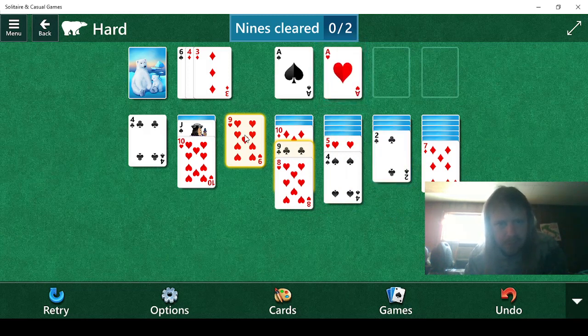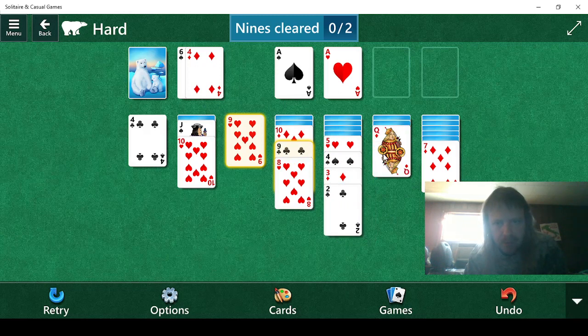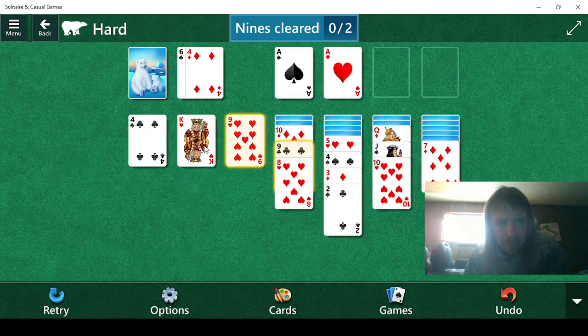We can't use that 2. Oh, and yes, we can. There we go. Oops. Okay, we did get a king. That's good. To get a king this early, that's pretty good.